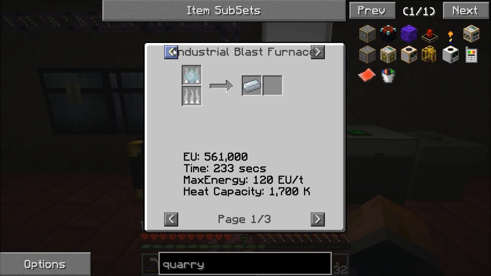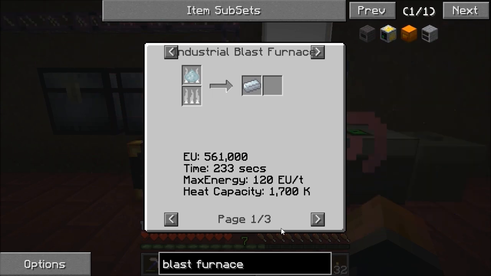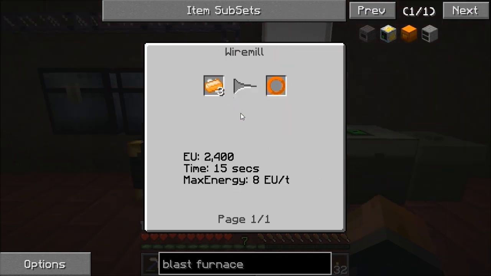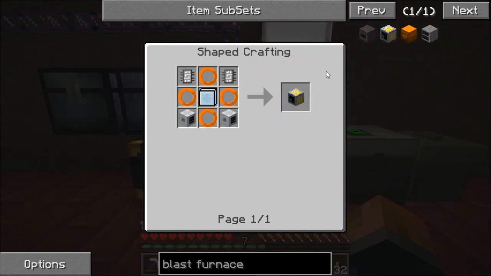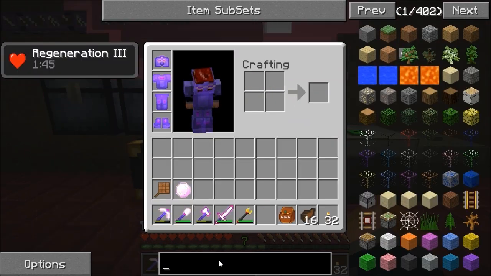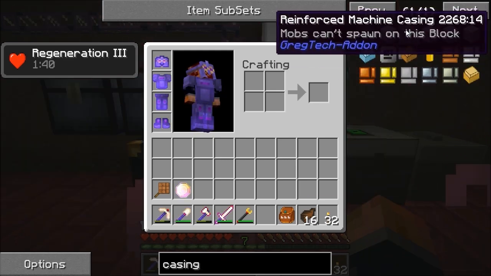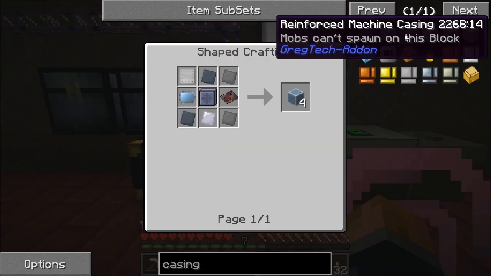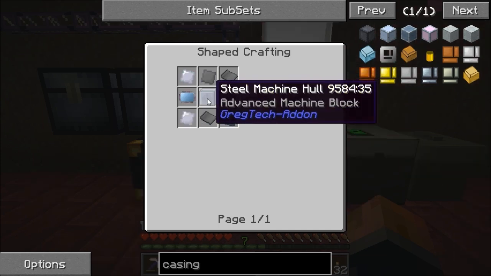So I'm going to need a plate bender, I'm going to need an industrial blast furnace, and if we look at what an industrial blast furnace needs, then that needs heating coil, which needs a wire mill, copper nickel heating coils. So I'm going to need a plate bender, a blast furnace and a wire mill. And then for the casings, I've not actually looked at what they're going to need. In fact it depends on how much heat we need for stainless steel, but we're probably going to need some steel plates and stuff like that.